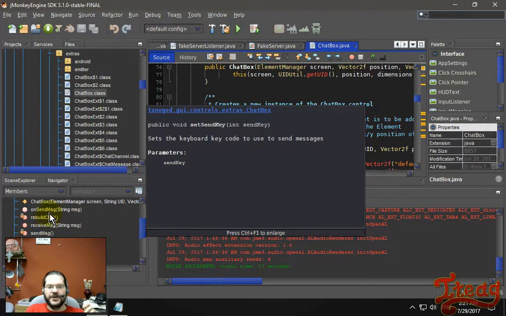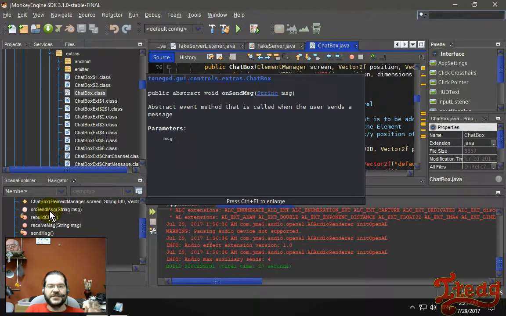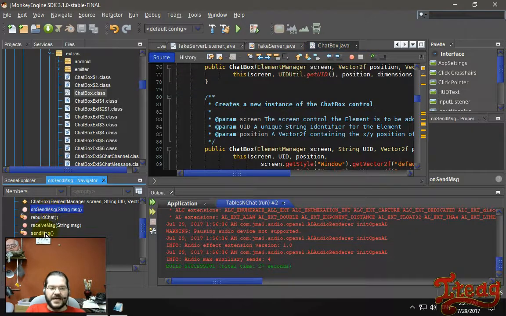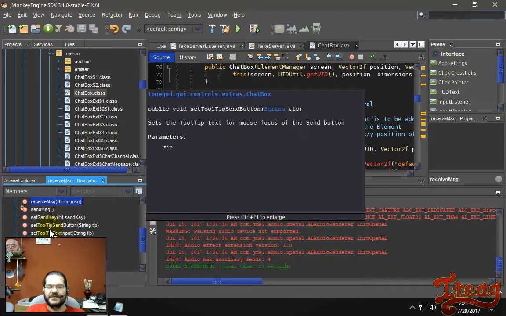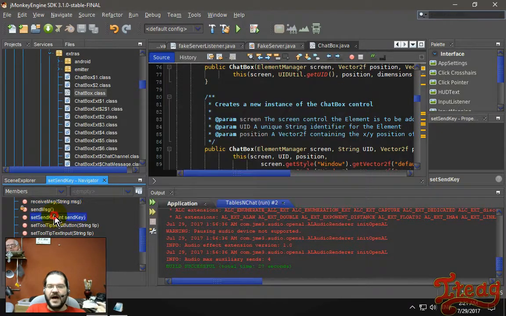So when you're working with chat boxes, you just need to make sure that you got it sized correctly. You got your on send message, your receive message. Of course, if you want to set your tooltips, that's completely optional. And set send key, like for me, I use the enter key, and that'll be shown in code later. So that's chat box.